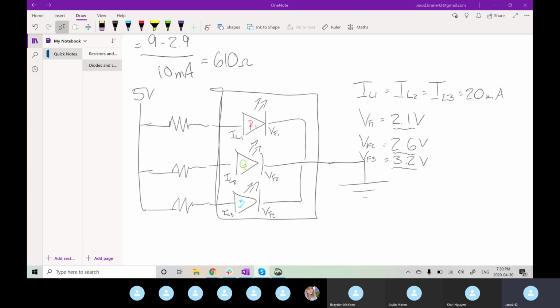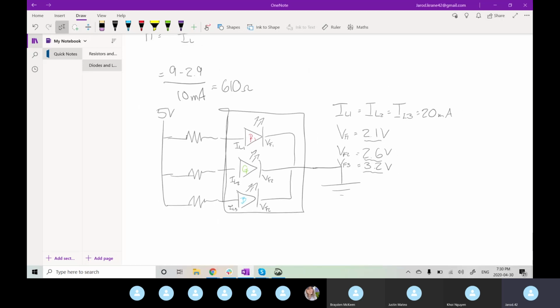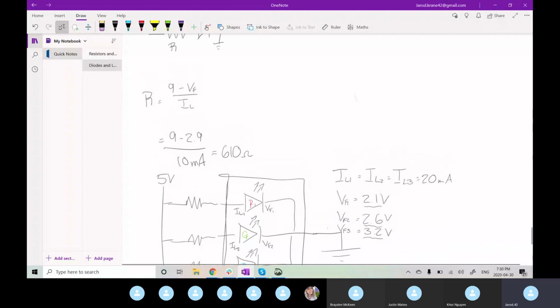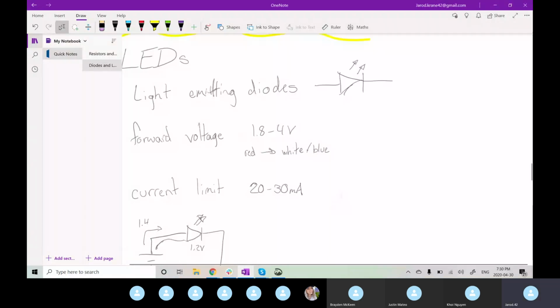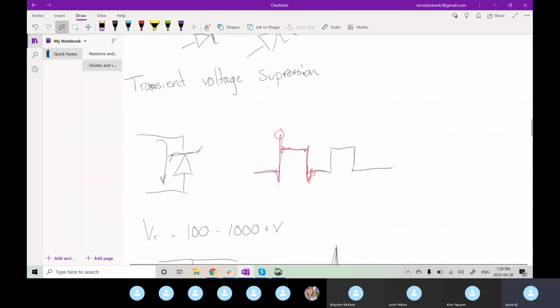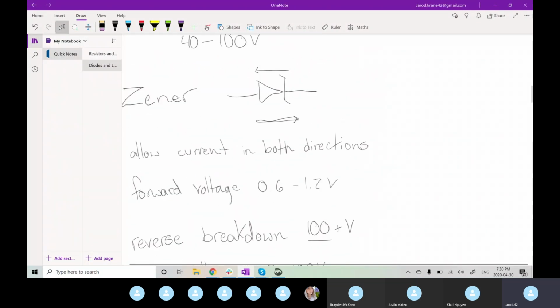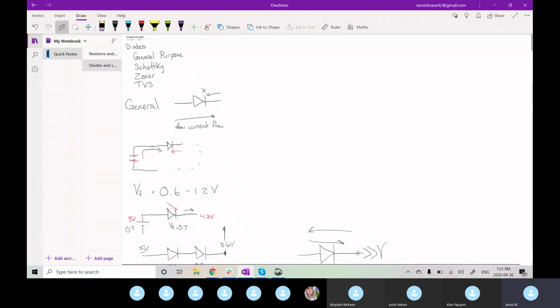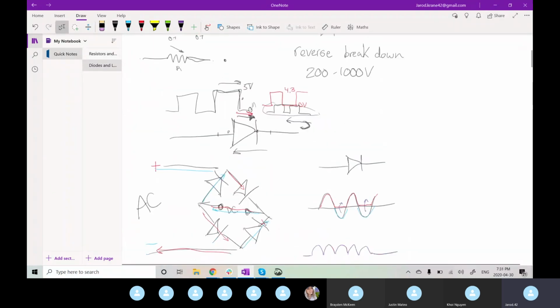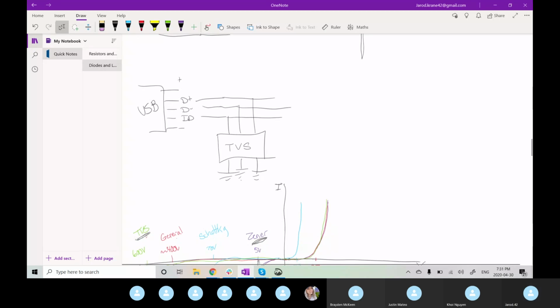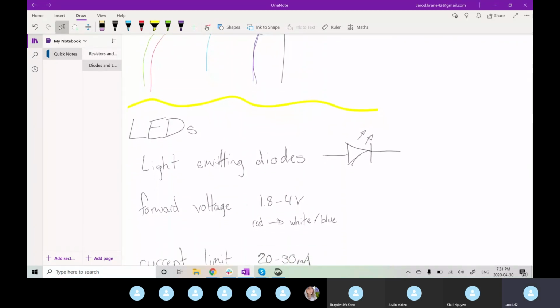This is all I had for today's lesson. Went through it all, diodes, LEDs. So this is basically it for today. If you have questions on anything that we covered today, on any of the diodes, any of the LEDs, speccing, where to use, what to use, any of that. If nobody has anything else, that's basically it.